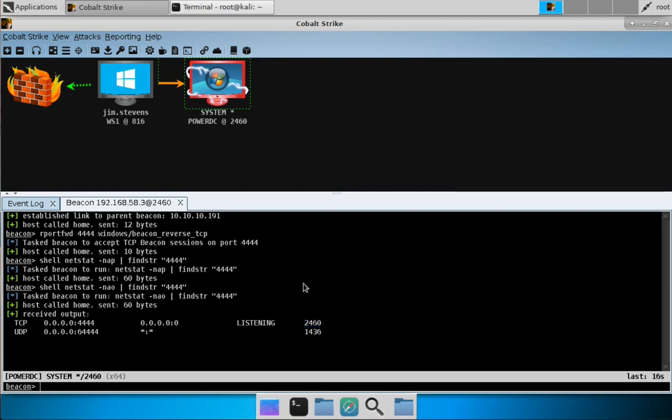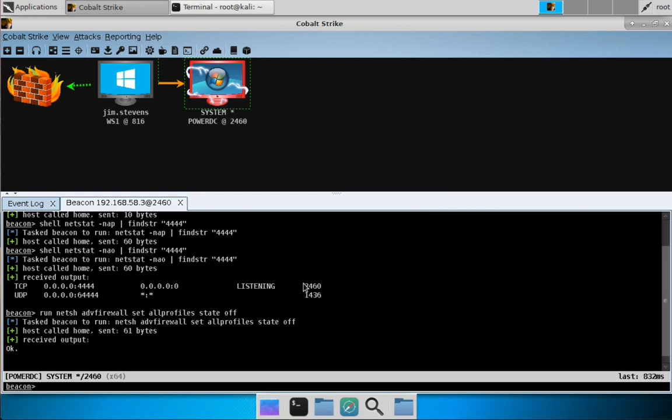It's up and running. One last thing I'm going to do, which is a little ham-fisted, but I am going to drop the host firewall. So let's just do netsh advfirewall set allprofiles state off. I have typed that a lot in my time. And once that's dropped, we should be good to go. Great. Now let's go after a few targets.